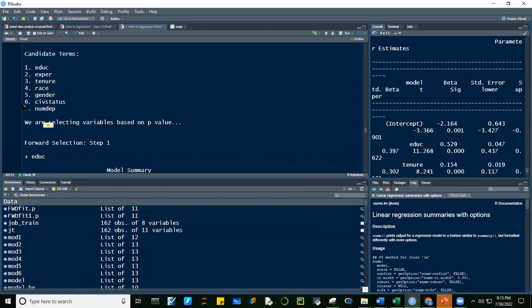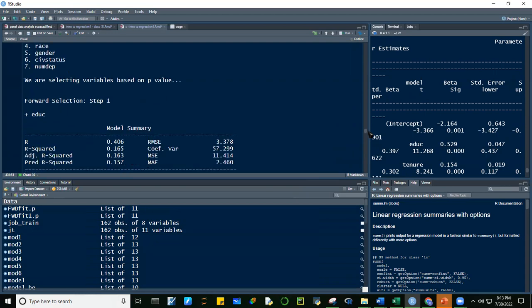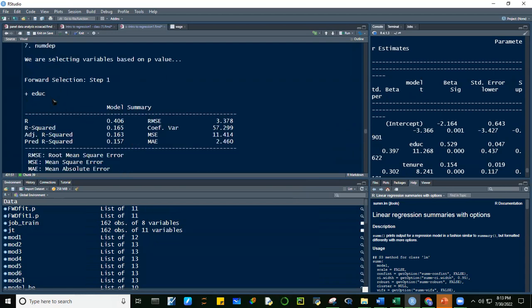Okay, so ito yung mga candidate variables natin, di ba? Tapos isa-isa siya. Step 1, i-add daw si education. Paano niya kaya kinuha yun? Malamang niyan, hinanap niya yung variables na mataas yung correlation with your dependent variable. So nakita din natin yan, di ba? Nung pinrint natin correlation. So you have plus education.